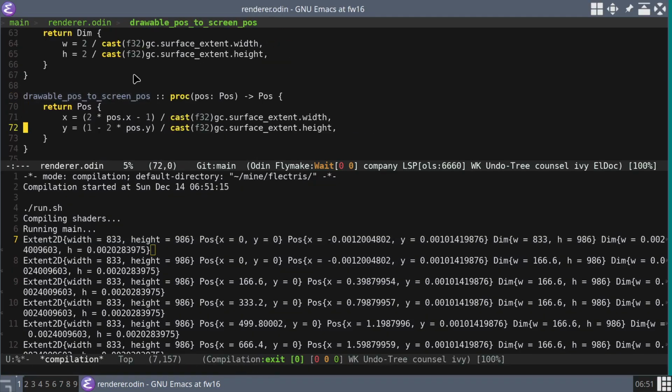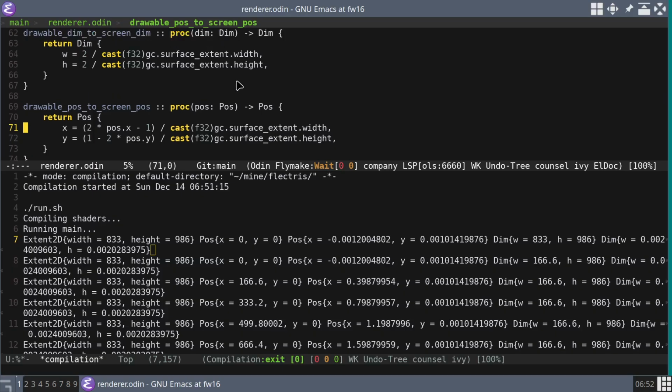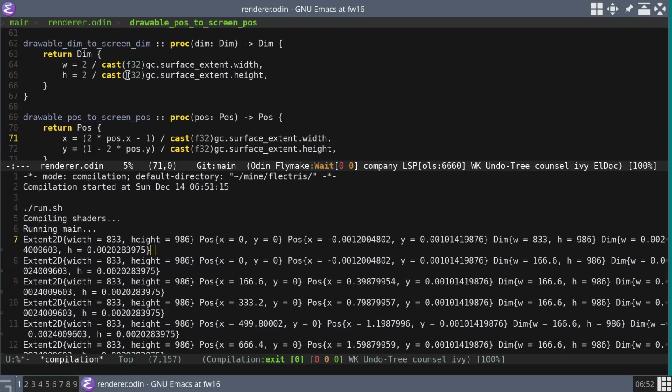Come back into here. See, our dimensions aren't looking right either, are they? Because that should just turn into 2, 2. Give it a drawable with a height and a width.